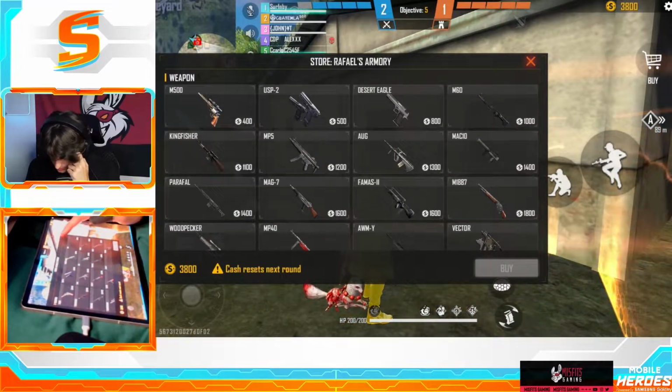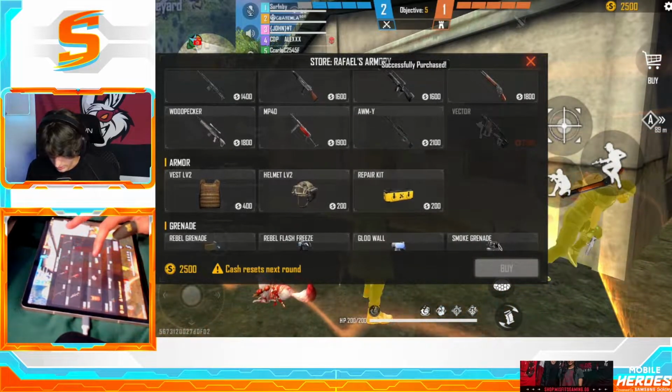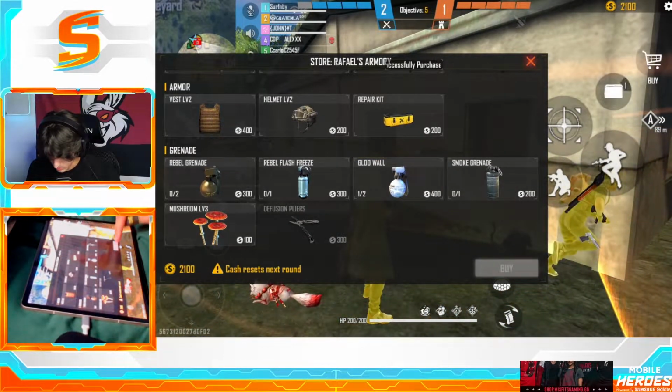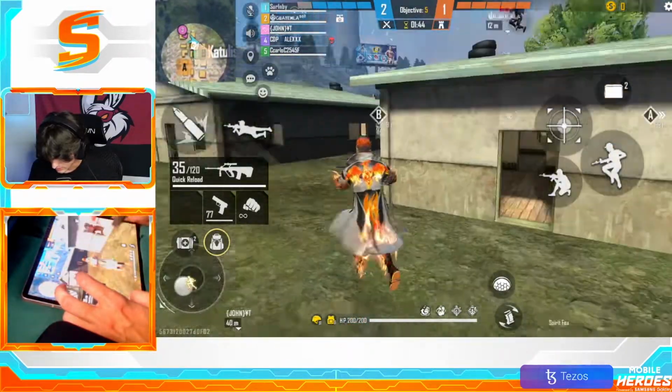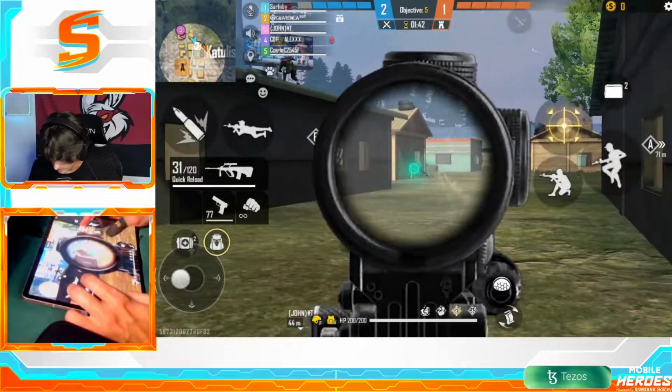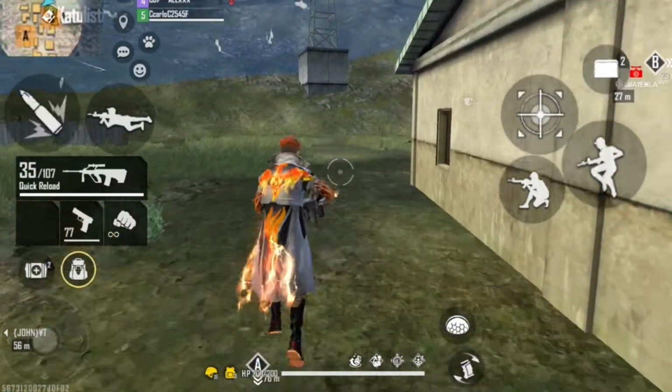This is our last round before we switch sides. Let's go ahead and get the AUG. Let's go ahead and get two glue walls. Boom. I'm just going to follow our teammate with the bomb. Keep him protected. Lots of people going on roofs, though. That was not my teammate.